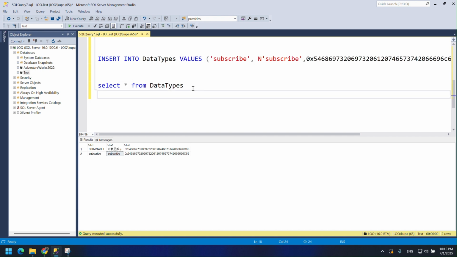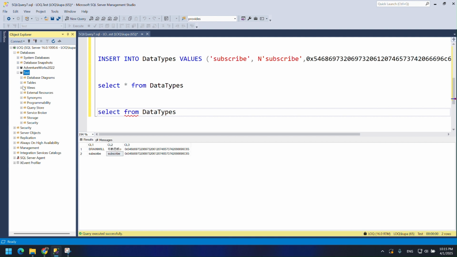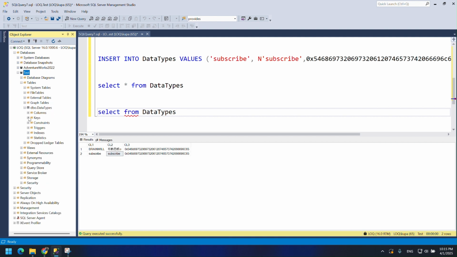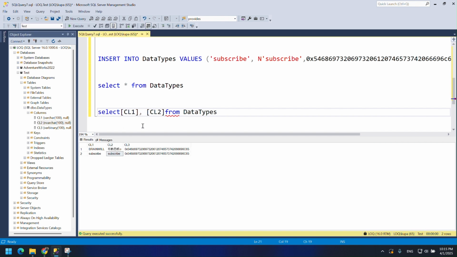To check it, you need to use the following function. For example, again, select from our data types, and we need to select column 1 and column 2, right? Let's copy paste them, column 1 and column 2. But also we need to check the actual size of these columns written in our database.